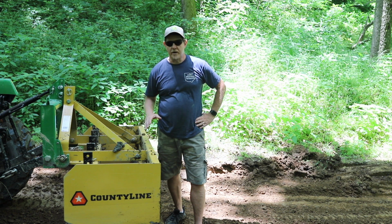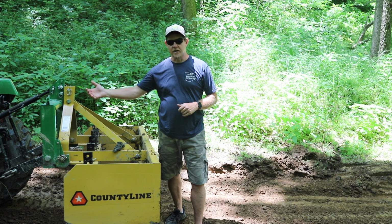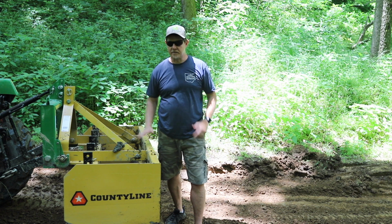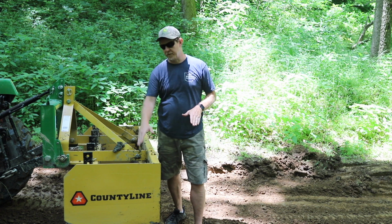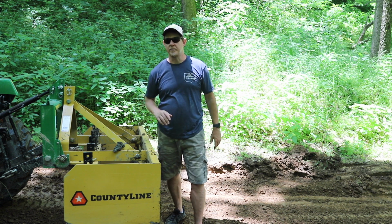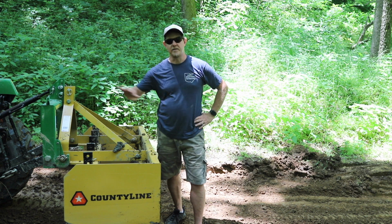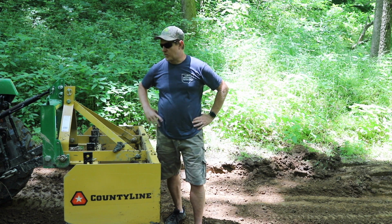But what I'm gonna do right now is raise the scarifiers back up, maybe give a little bit of tilt to the box blade to get a little bit of cut from just the main blade, and see if we can't even it out some. So stop taking such an aggressive amount of dirt each time and just try to see if we can smooth it out. So we'll make those adjustments.